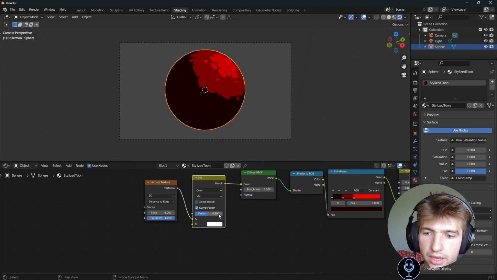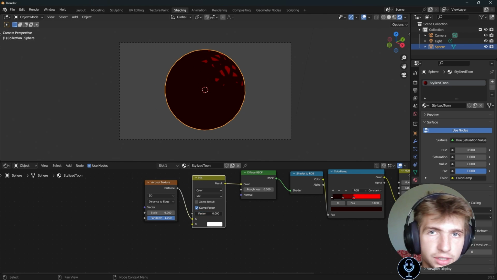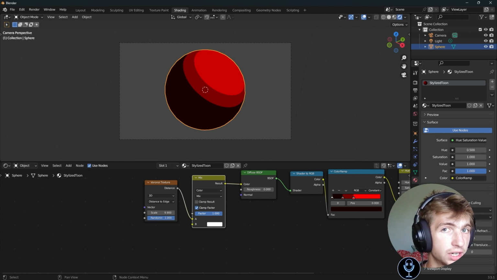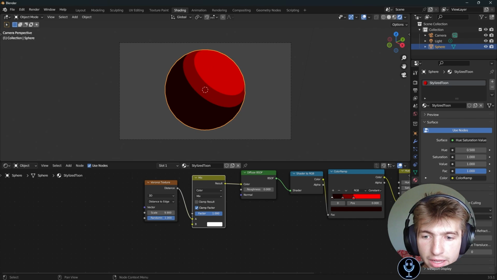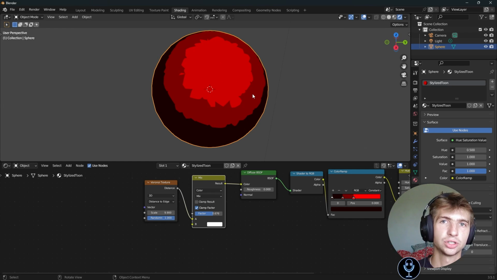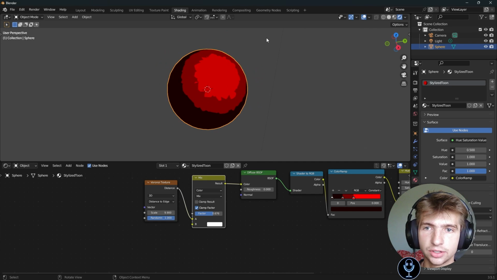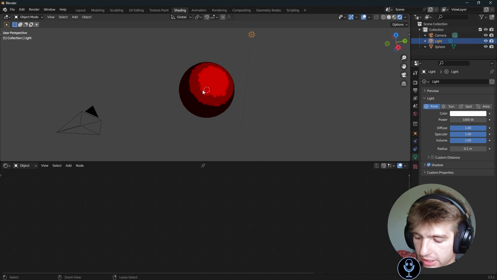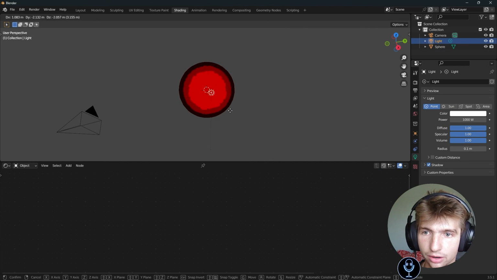What this is going to do is if we set it to 0, it'll be fully on distance to edge and 1 will be fully not. So we can adjust this value and move it down a little bit. And we can get this sort of cool effect where we have the noise or the Voronoi pattern outside and surrounding the lighting. And obviously this will work if we move around the light, however close we go.